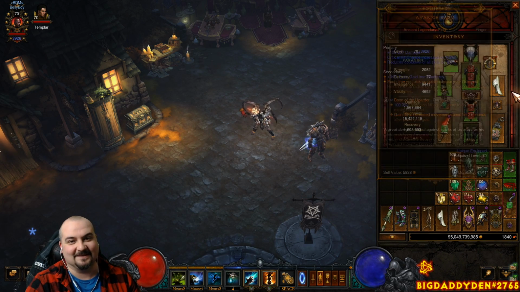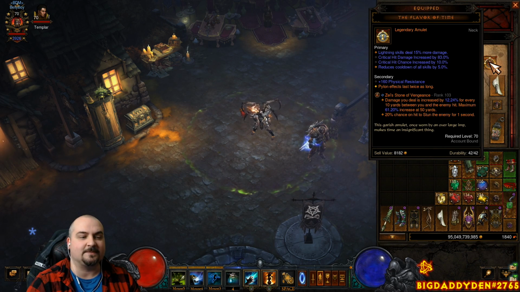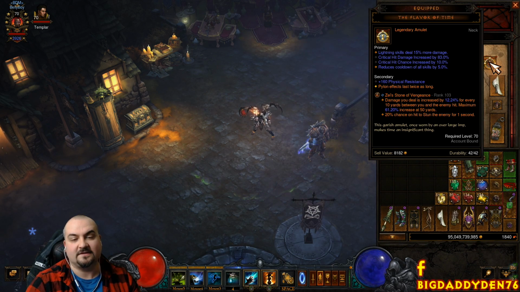It's great. Lovely. For Amulet, guys, you can pretty much use anything you want, but I love Flavor of Time for speed farming builds because, you know, if you just hit a speed pylon, power pylon, conduit, it's just going to help you clear through that rift so much quicker.